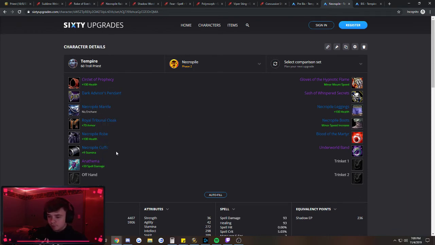Necropile cuffs. Since you're going for the 5-set Necropile, you just want the spell power. Storm Ranger. Like I said before, the speed is super good on it. I might go for skulls if I can get it instead. It kind of just depends where I'm at when phase 2 comes out.